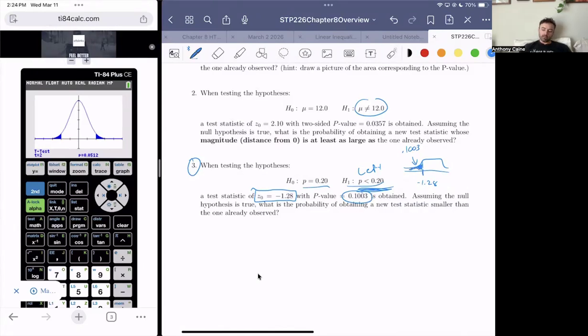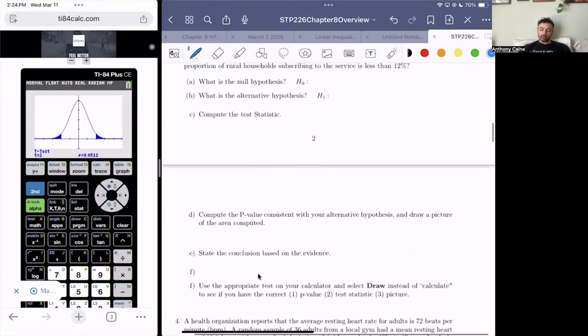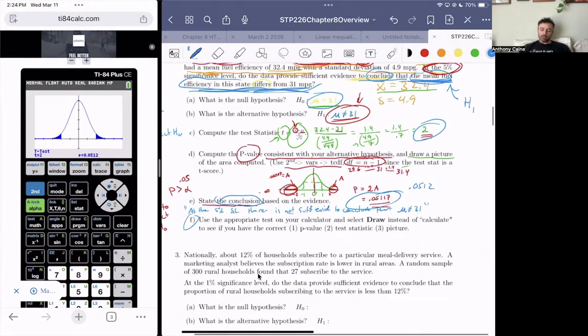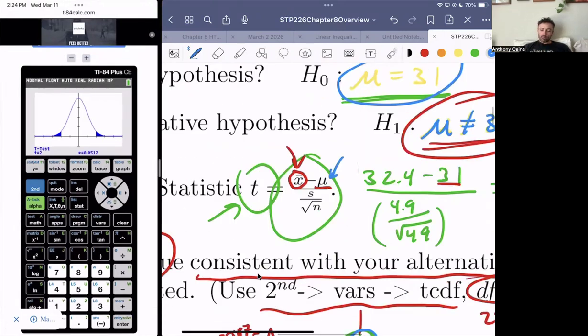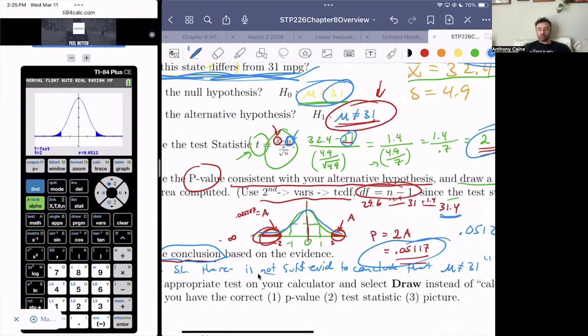It's the area to the left because this is a left alternative hypothesis. Okay. Assuming the null hypothesis is true. So the reason for that line is it's what fixed this curve. Every time your calculator, look, how can we subtract a mu if we don't know a mu? So in our computation, we subtract 31. What we're doing in that computation is assuming 31 is mu. If 31 is mu, what's the probability that you are this far away from mu? Which means you could also go to the left, right? That's what a p-value is.